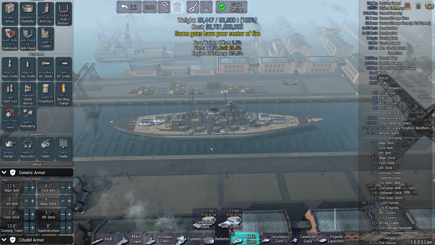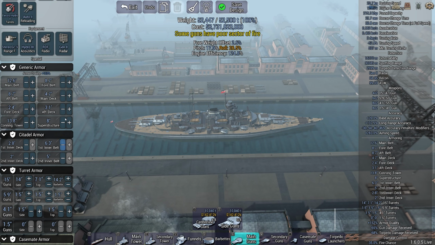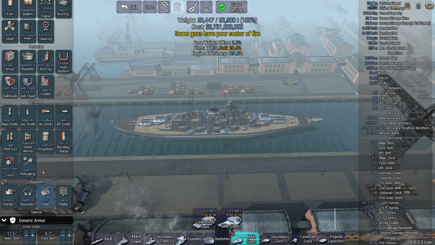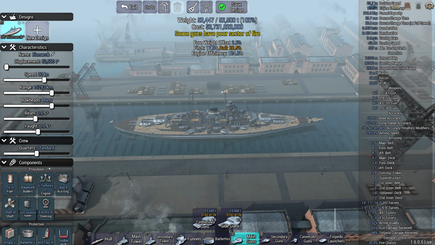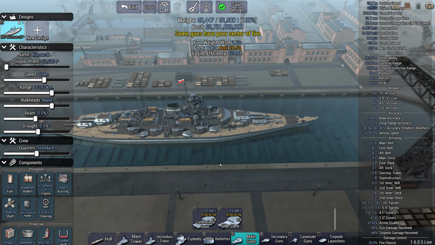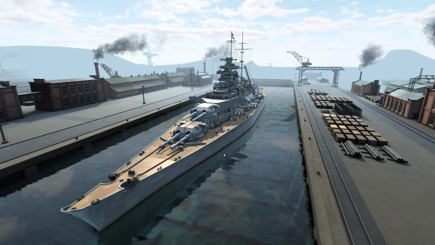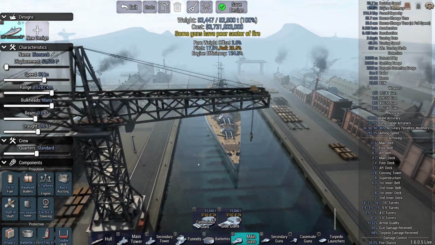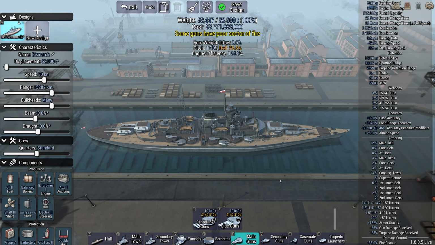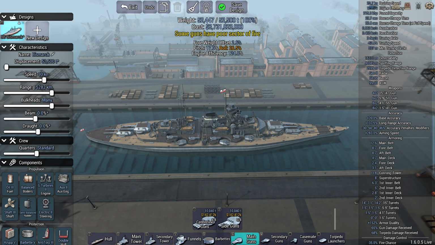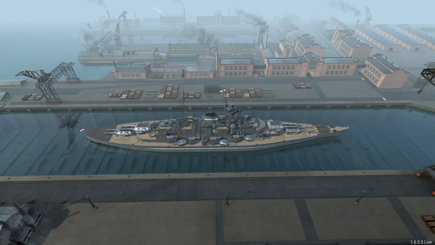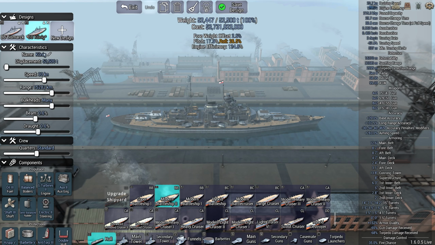That is the Bismarck. Surprisingly balanced, which was not at all my intention, but I guess that's nice. And yeah, this is the Bismarck. Well, not exactly, obviously, but this is about as darn close as you're gonna get without asking a historian, which I probably should have, but I did not. So this is the Bismarck. Now let's go ahead and make the Tirpitz, because it's technically the same ship, technically.